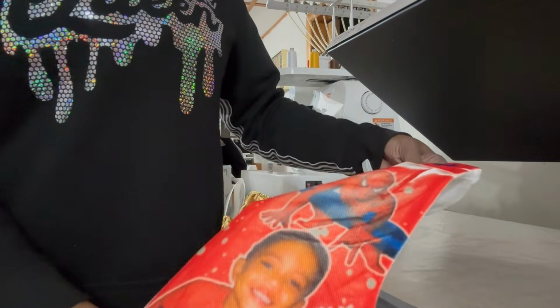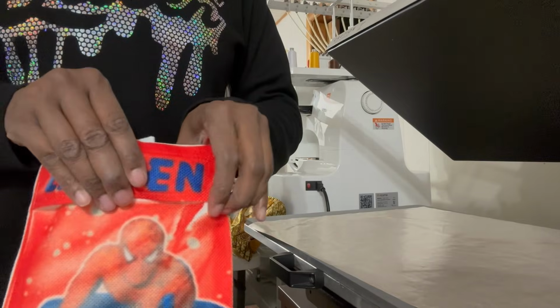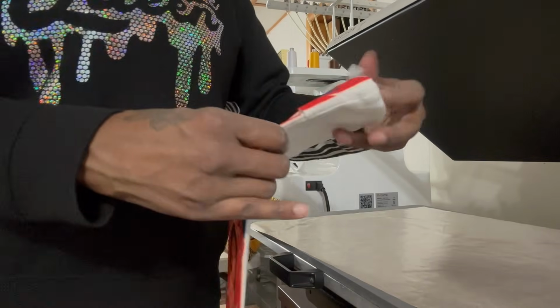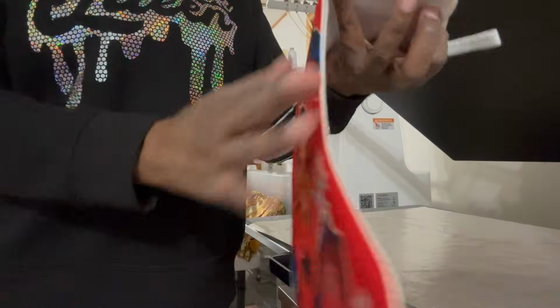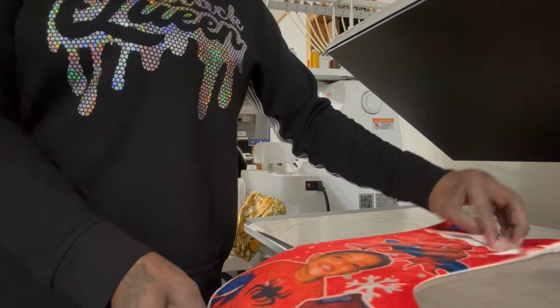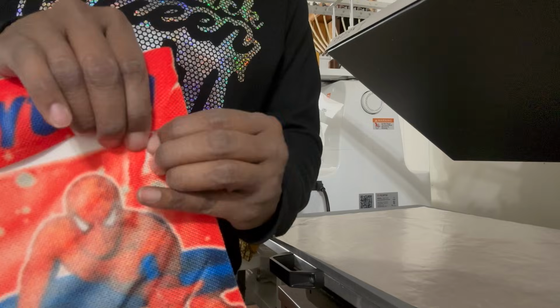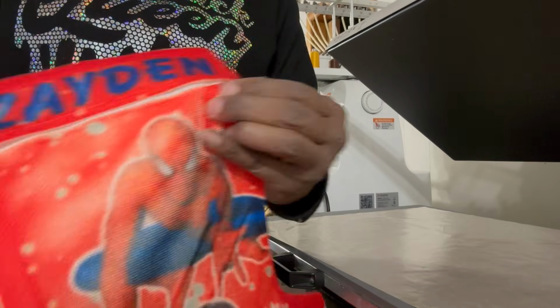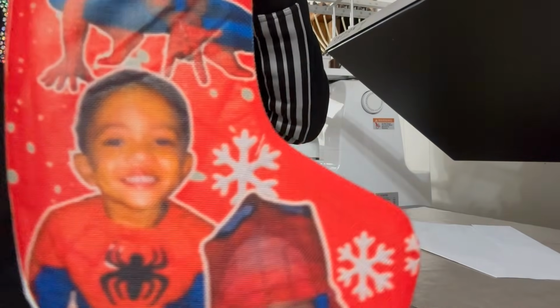Spider-Man didn't come out too good. Like I said, I told you, you could see the white under there. Yeah, it was just a little crease in there. I think I shifted when I moved this out the way. So that's his Spider-Man. It's okay. It's kind of faded. And I'm mad that this little crease is in here right here, this little crease right here for the white part, because that little thing was in the way. So, oh well. It's okay. It's my grandson. He's so cute. Here's that. And I'll be back to show you the pillow.